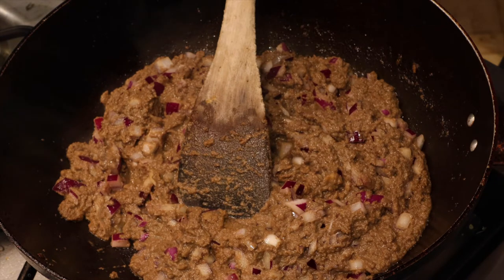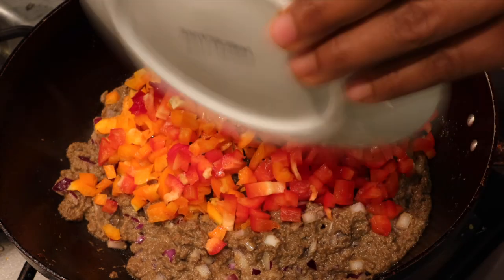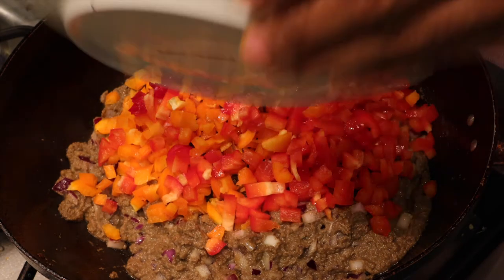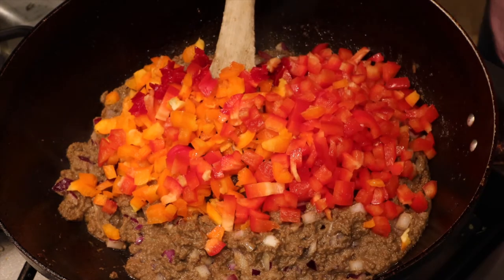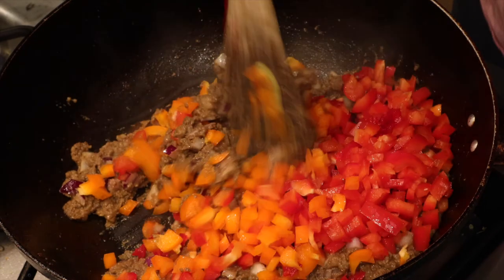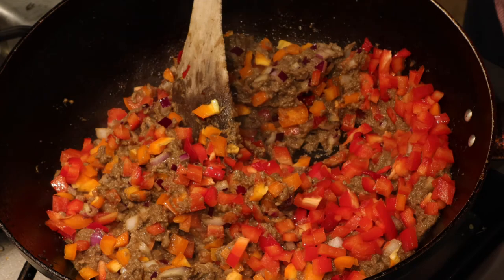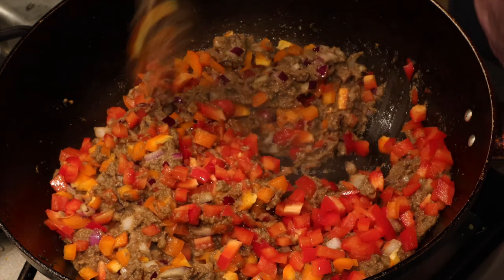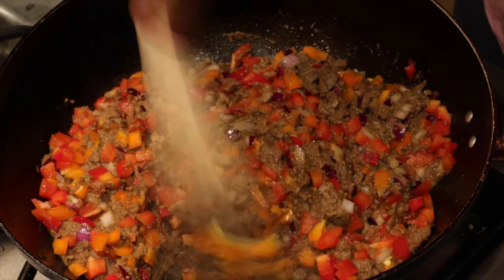Finely chop the red onion, the bell peppers, and the chili, and put them to one side because we're going to be adding those to the mushrooms once the moisture has left and we've started to brown the mushrooms and the texture of it changes. Then we add the onion and we soften the onion until it's translucent. Then we add the bell peppers and the chili along with some sea salt, some coconut aminos, and we're going to let that cook down.